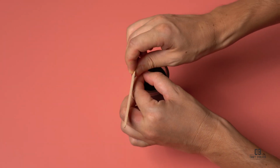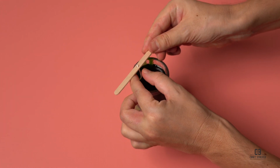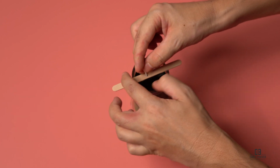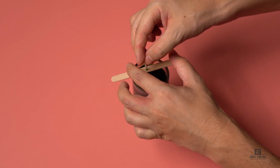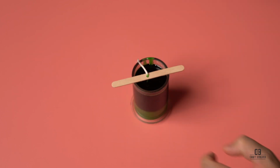Now we will secure the wick with the wick stabilizer to ensure the wick will be nicely centered in the middle of the candle. We will leave the candle like this overnight and let it cool off.